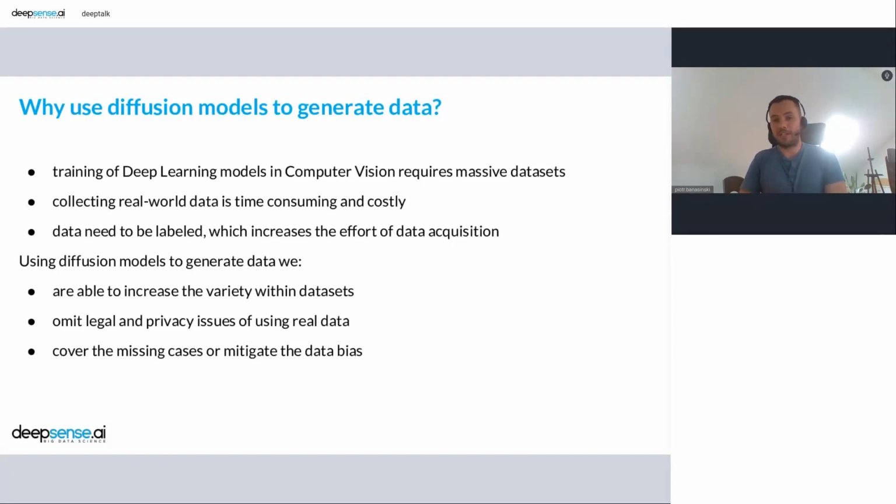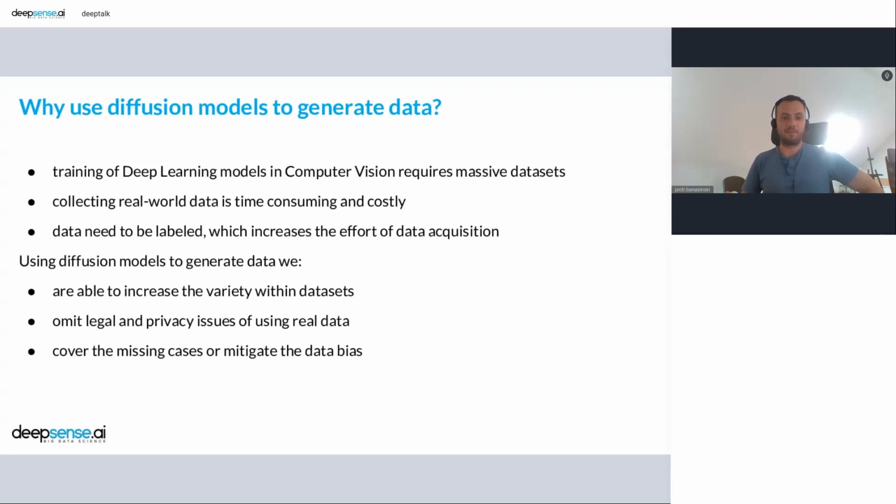Collecting real-world data is time-consuming and costly. We need to collect the images, photos, or videos. Then we need to label this data. And if we have a problem like semantic segmentation, then this labeling process can take a lot of our effort.